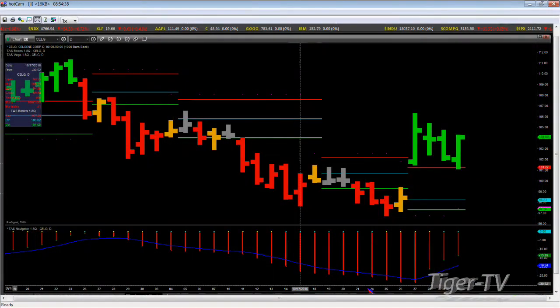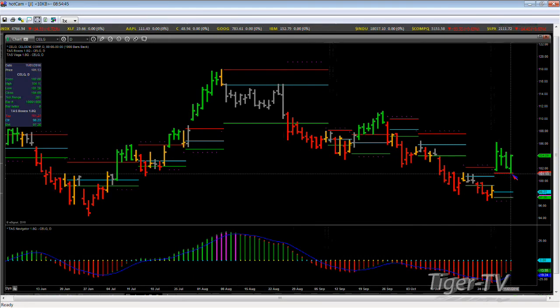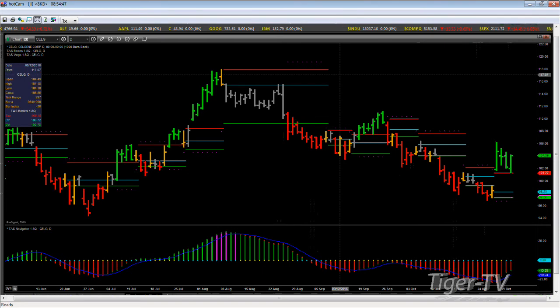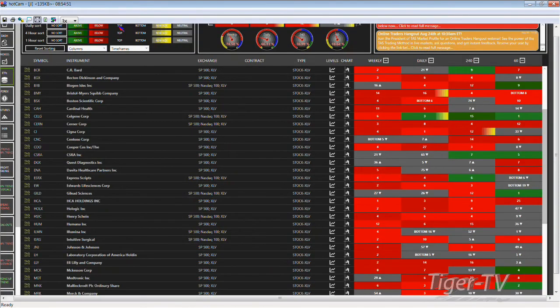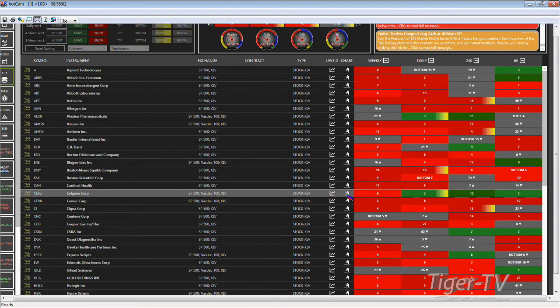Hi guys, welcome back to the show. Celgene, taking a look at some XLV stocks here to close with. Man, that nice bounce there, 101.27. This was what I was looking for yesterday. I had the scanner up, looking at stocks in that category, really coming down into the top of the box from above. Celgene was on there and bounced pretty significantly, actually.